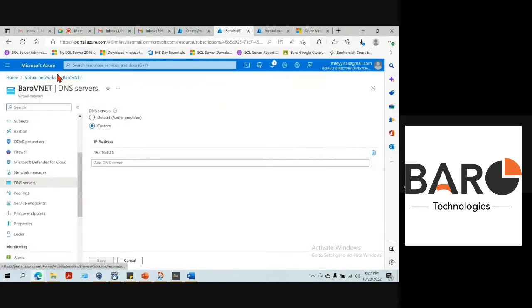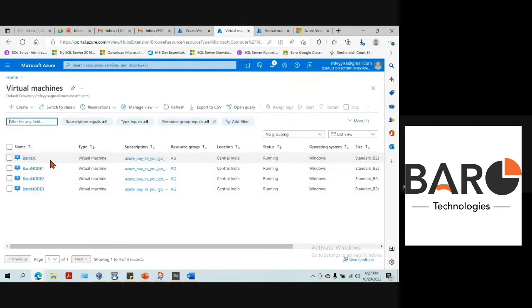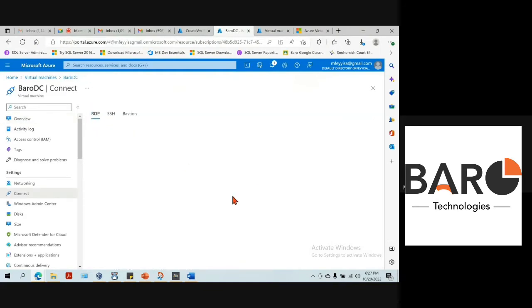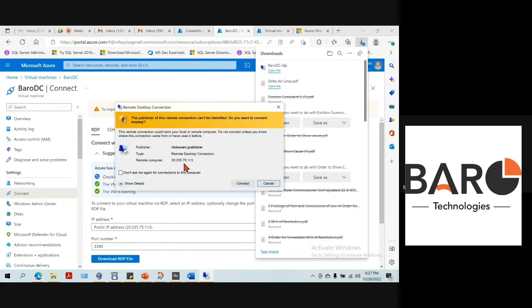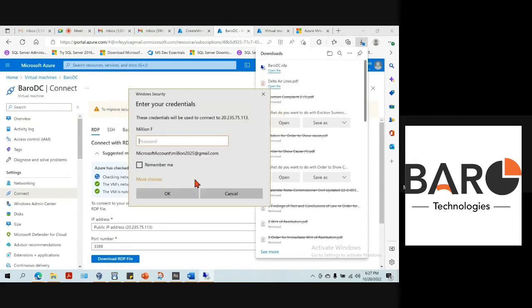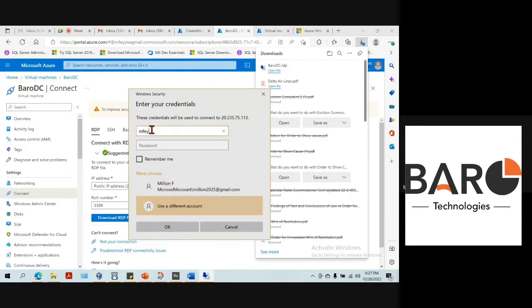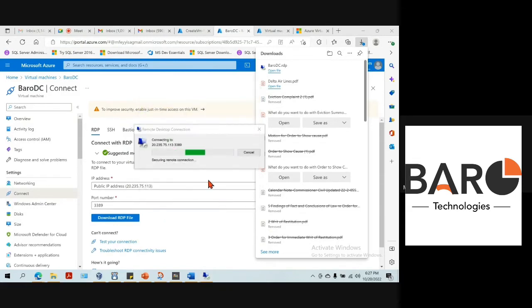So let's go to the virtual network. Virtual machine. Let's open it. Let's open DC, Baro DC. Let's connect it. RDP እናደርገዋለን. Okay. We download this. Open. So አሁን እዚህ ጋር የሚያስገባን በምን የሚሰጠን ፓስወርድ ነው። ቅድም ማሽኖቹን ክሬት ሳደርግ በነበረው ኦፕሽን ነው ማለት ነው ይሄ። If you guys remember, I used this user and password for all of them. I could remember that. So let's successfully connect RDP again.